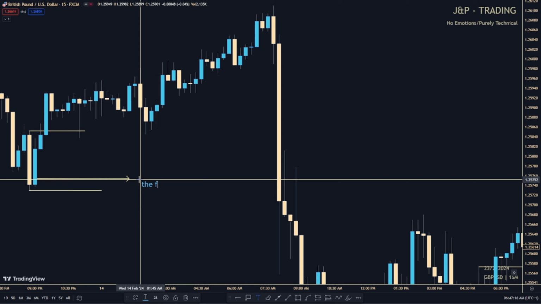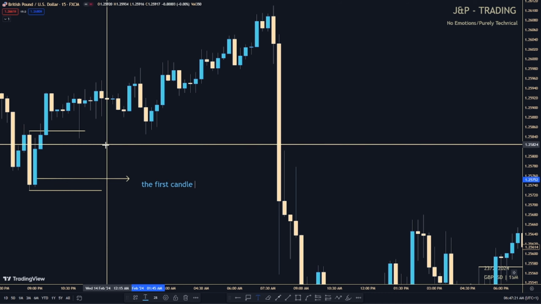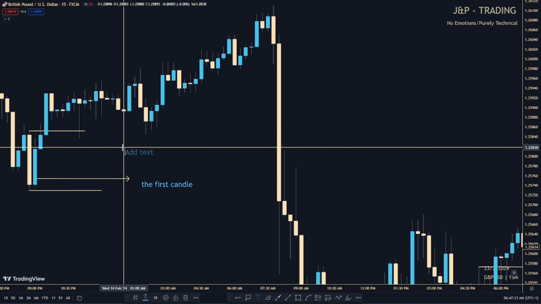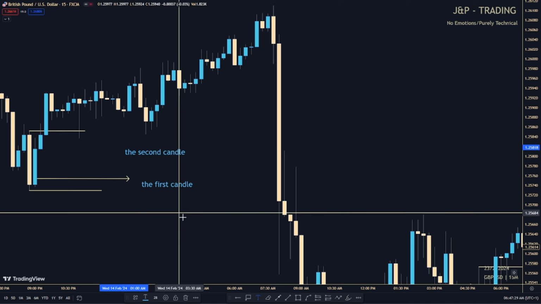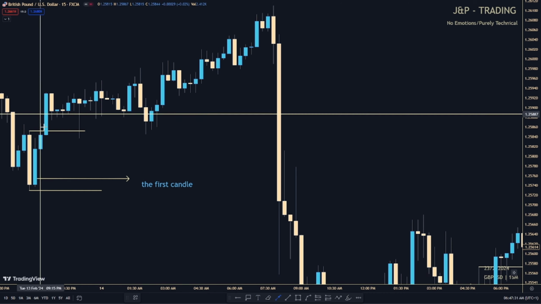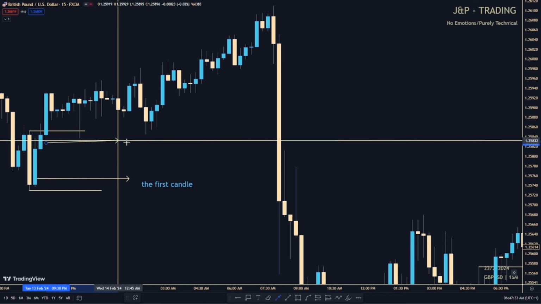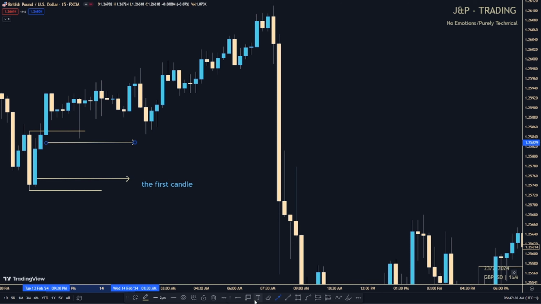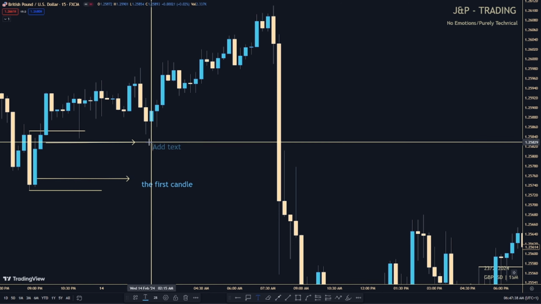I hope you guys are following. Here we have a second domino break. Here becomes your first candle and the other one becomes your second candle. Now the both of them put together gives you a second domino. It simply means we have 2 candles against 1 candle.